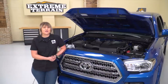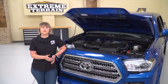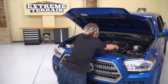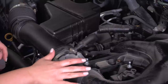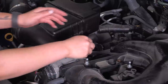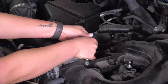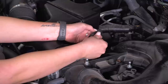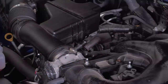The first step of our install is to pop our hood, and then we can pop off our engine cover so we have full access to our intake system. We can just pop this out and get it out of the way. Once we have that engine cover out of the way, we can start disconnecting things from our intake. We're going to start by removing this hose — there is a spring-loaded clamp, we can just press that in and pull back on it. We need to keep this clamp because we will be reinstalling this hose in the near future. Then we can move on to our MAF sensor.